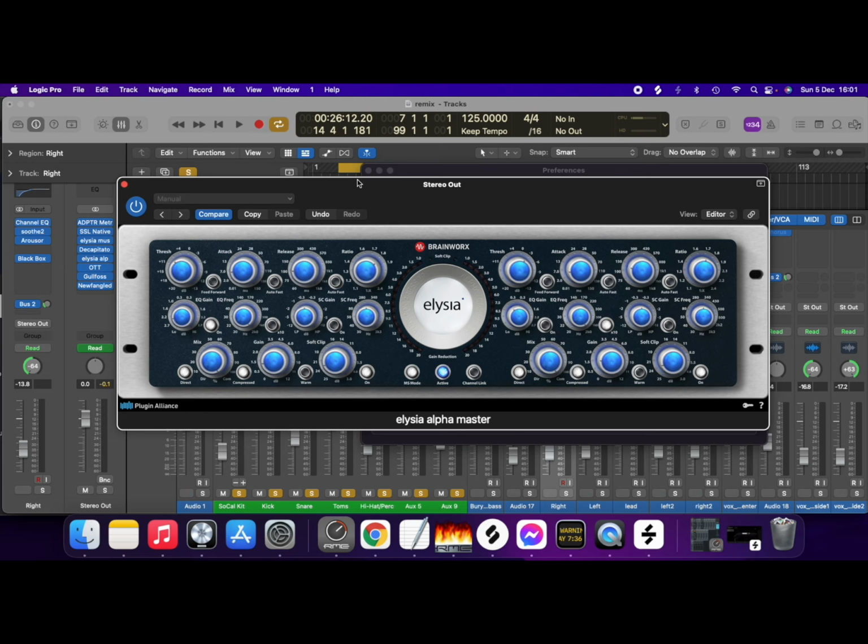I mean, obviously I've got it exaggerated here. I did use it quite expressively on a project recently, but this really does allow you to dial in some extreme compression sounds with a very simple plugin. You've also got down here the soft clip. Let me just show you this. What I'm going to do actually is just turn them in and just channel link them for now.